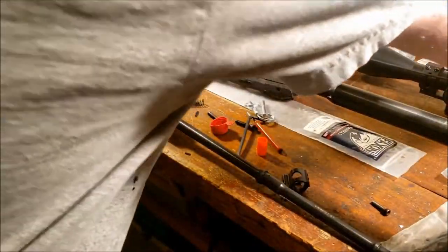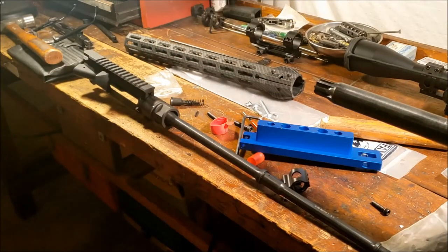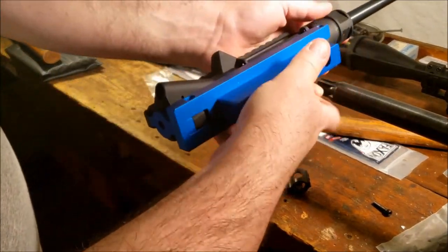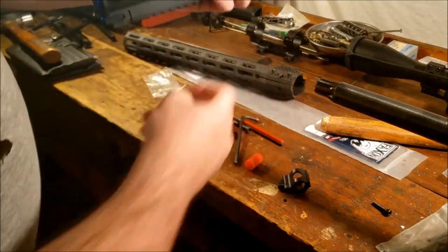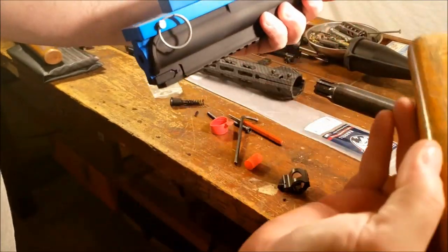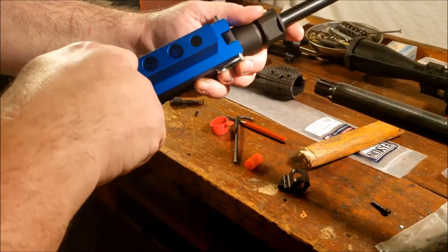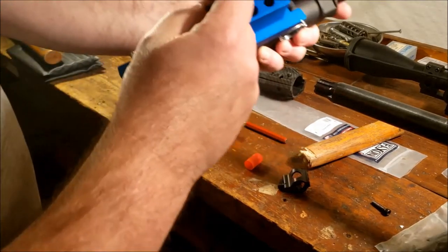And this guy is snug. Have wood. That way you don't bugger stuff. What did I do this time? There we go. Brain farts.